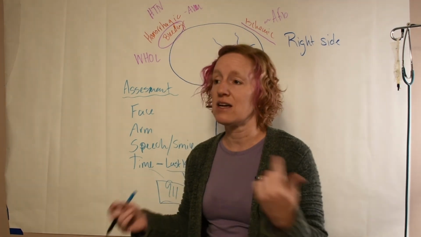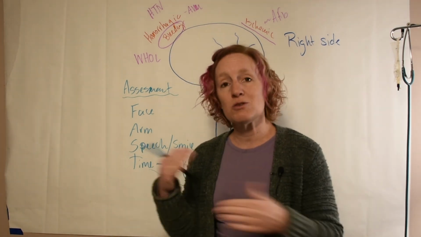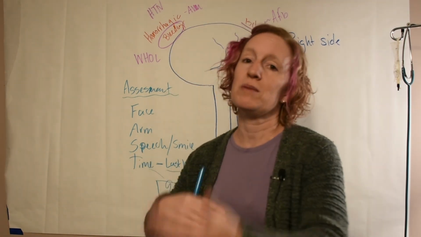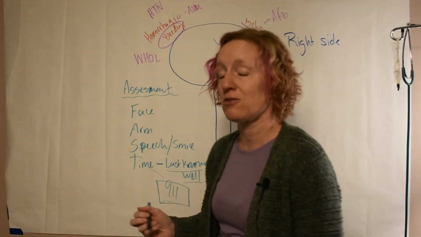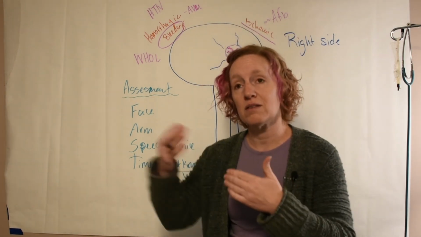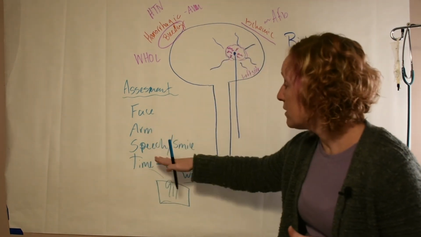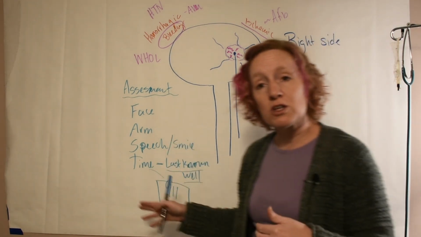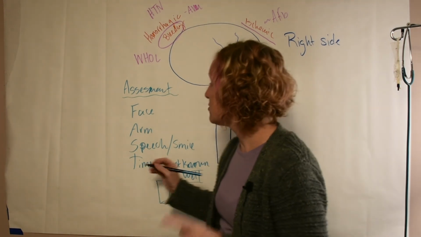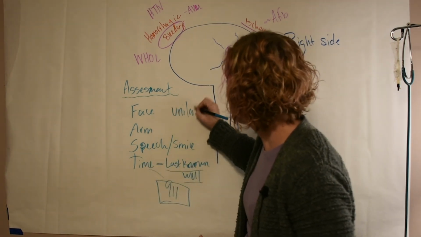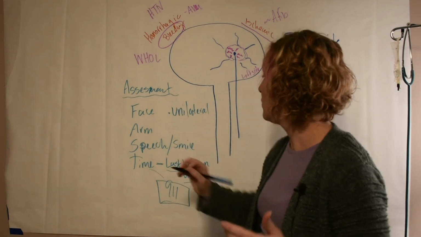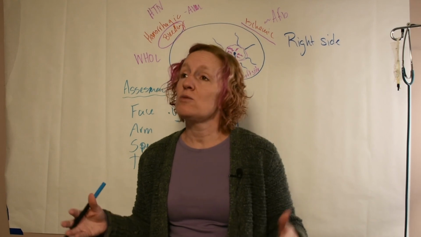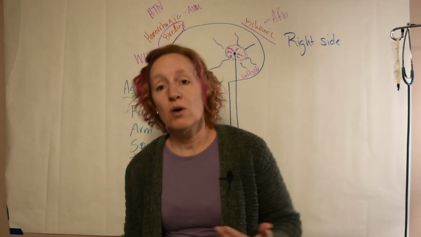And then the paramedics can be putting in IVs and all sorts of other treatments. When they come into the ER, they're ready to go, instead of having to almost be behind and now starting IVs and getting that stuff ready, so that we already have that stuff going. So face, arm, speech or smile, and then time of last known well, and time to call 911. Those are kind of our rapid symptoms. Now remember, with a stroke, it's unilateral. Typically, I mean, you say that and then you come up with one that isn't, but it's usually unilateral, meaning one side's affected and the other isn't. And so you may see all of a sudden that they slump or they can't do something.